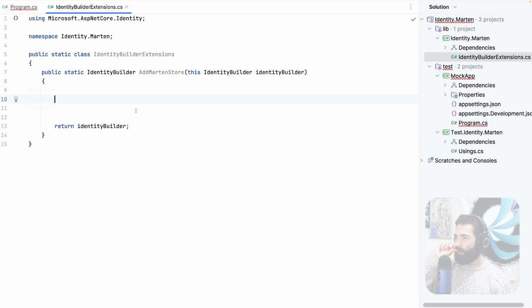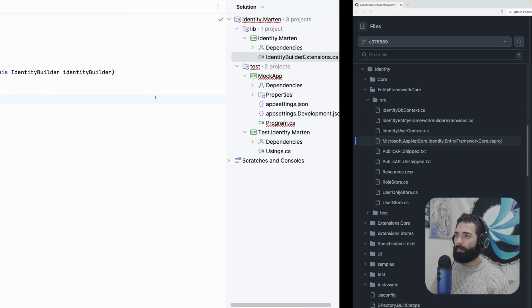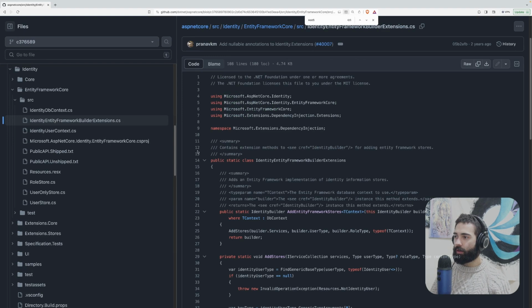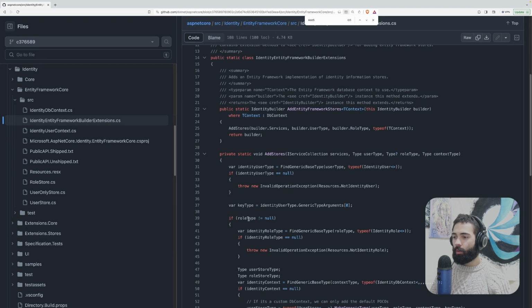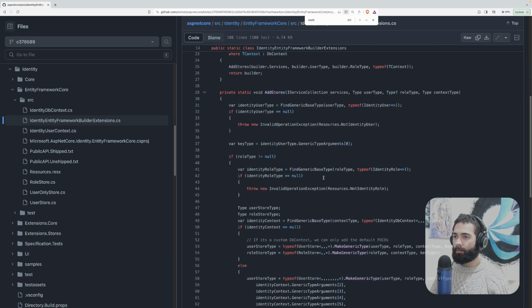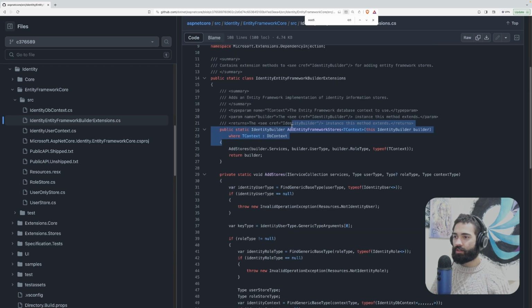So using the identity builder mainly, if we come back over here and we take a look at entity framework builder extension, we're going to see that what it's trying to do is have this registered on the services. So on the builder, we're going to find the services.